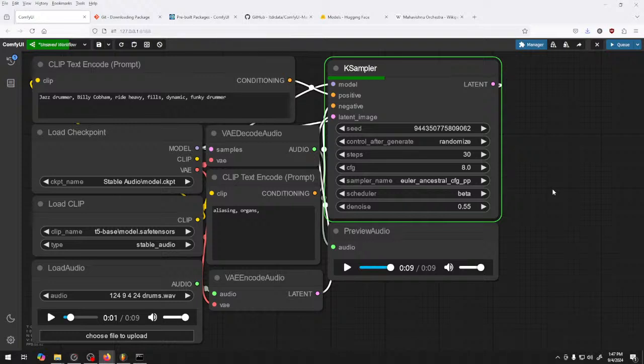Someone just asked, I just joined, what are you using here? If you check the very beginning of the stream, I went through a whole process where I go over exactly how you go from nothing to setting this up. But this is called ComfyUI, and it's using Stable Audio Open, which is Stable Diffusion for audio. That's what this is.